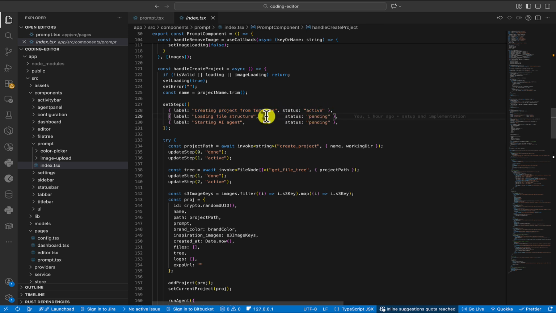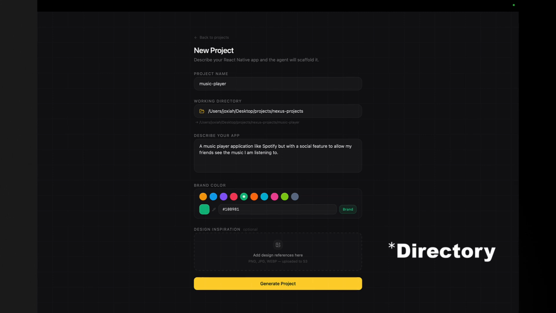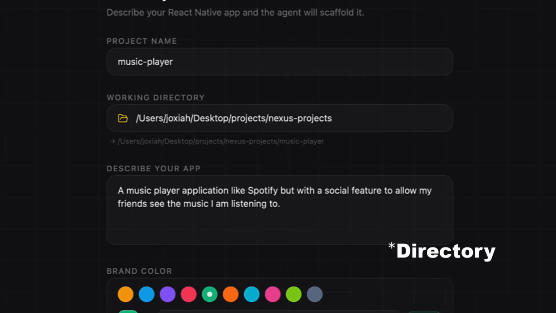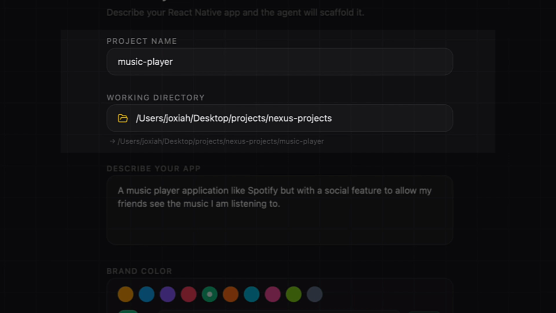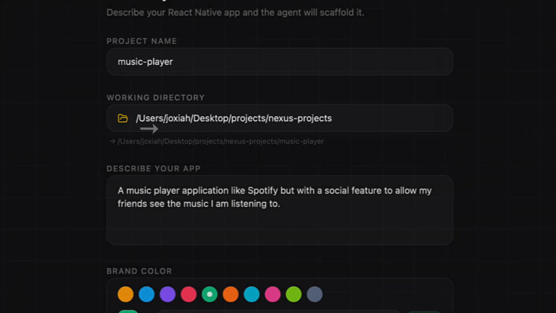Now, I have a barebone Expo project that I created and I'm using as template. So when you click on generate project, the first thing I do is to copy the content of that template project into the project directory. The project directory is the project name that you gave on the page, right, it becomes the name of the project. So we use that to create the project directory for you, and then copy the content of the template barebone Expo project into that project directory.